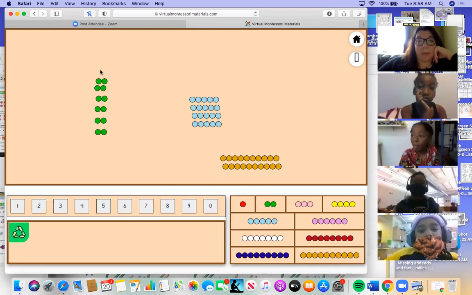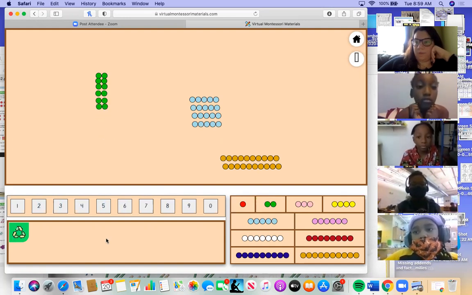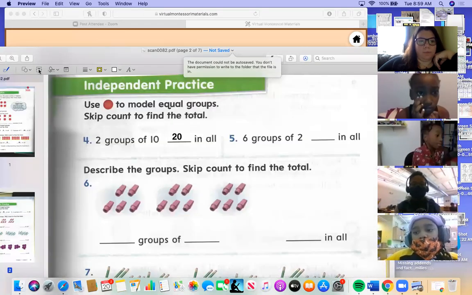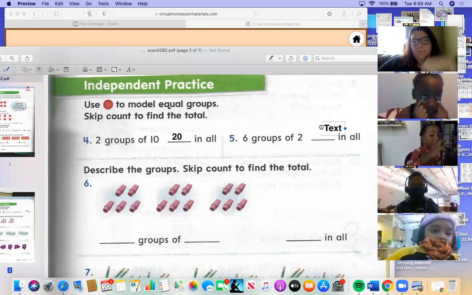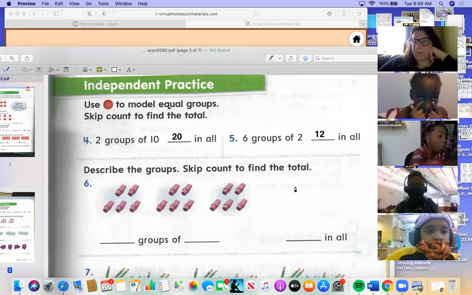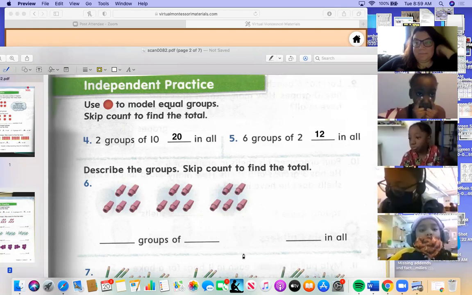So we can skip count by 2s. 2, 4, 6, 8, 10, 12. 6 groups of 2 is 12. You see how we can skip count to find our total?